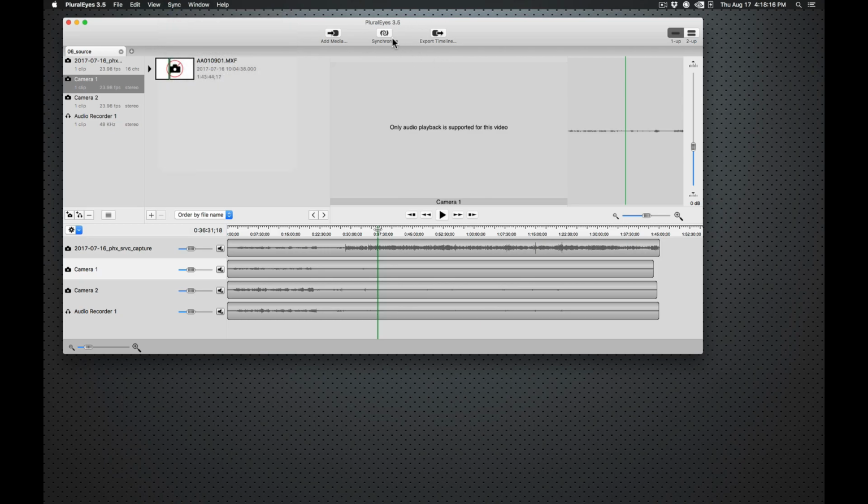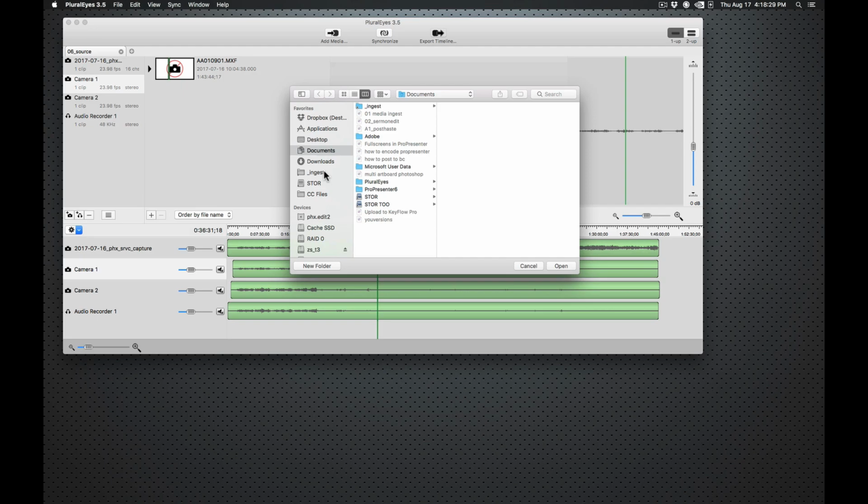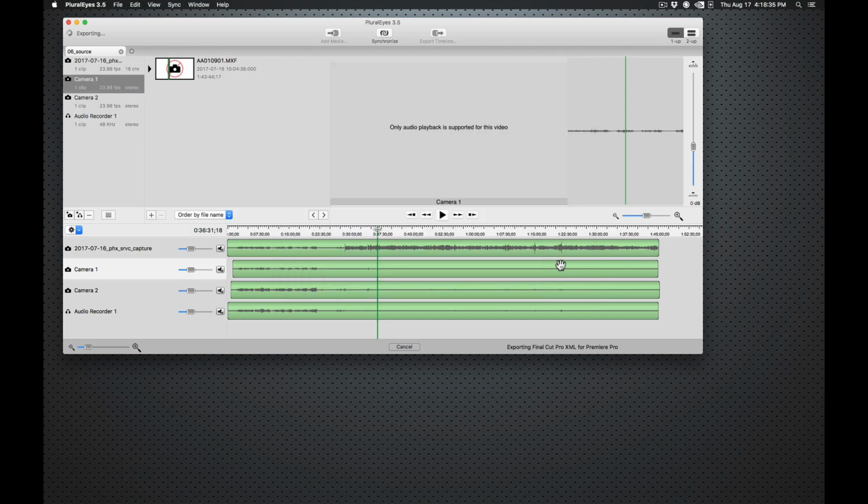So we're going to go ahead and hit synchronize and see how it does. And there we go. So I'm going to go ahead and hit export. We're going to export to Premiere, and this is going to save a XML file, which we're going to put into our project file, and boom, done.